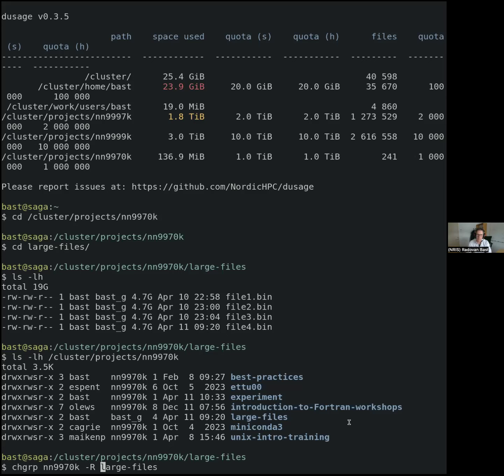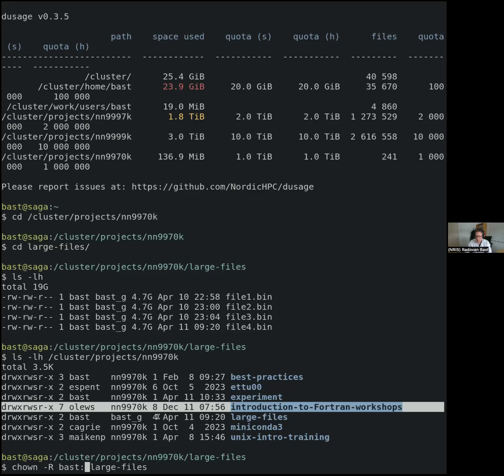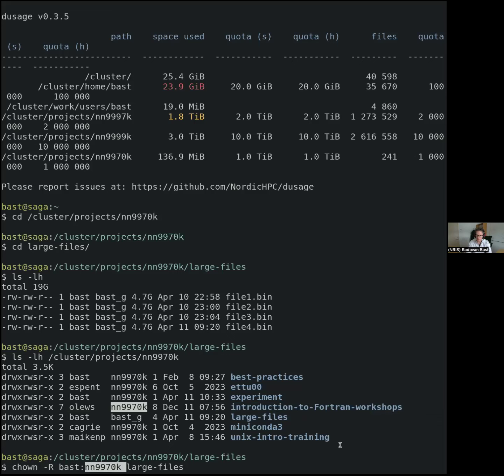This is one way. The other way is, and this is what I'm more used to, is to change ownership. I'm personally more used to this because it's in my muscle memory. Both will do the same thing. So here I change the ownership to me and this group.